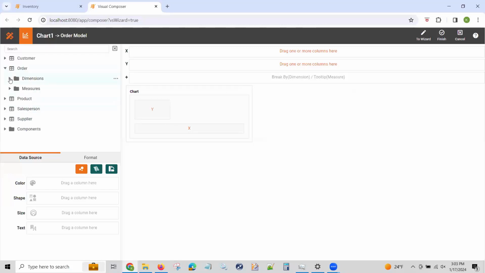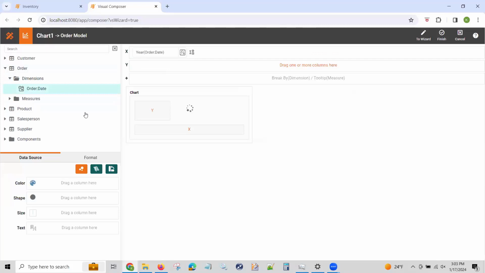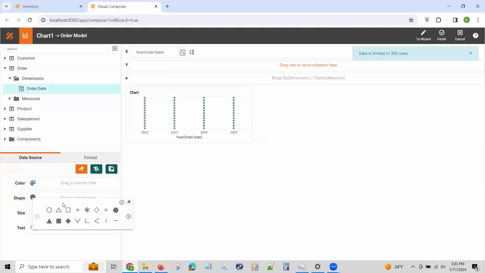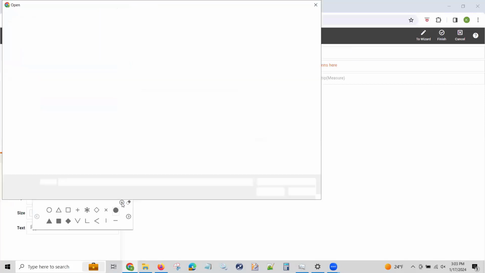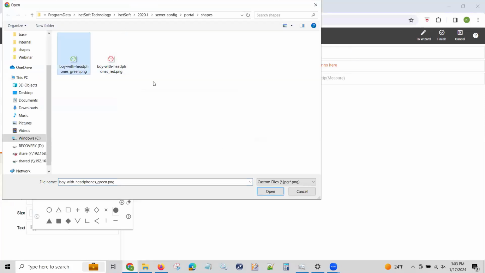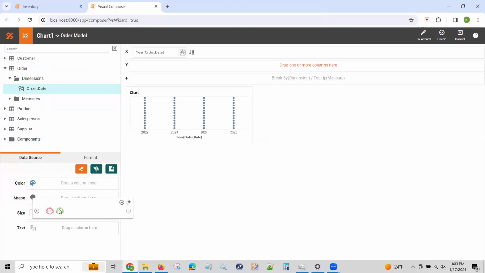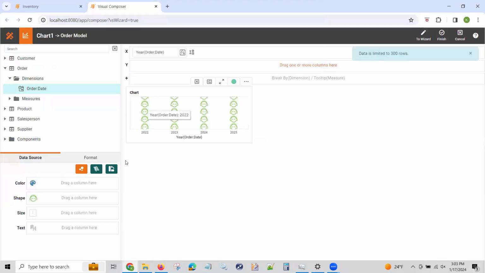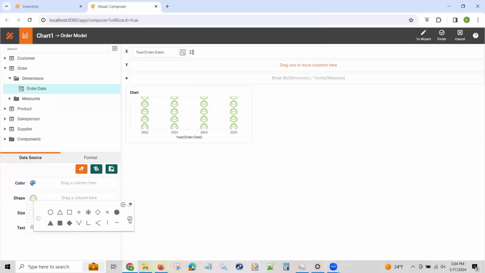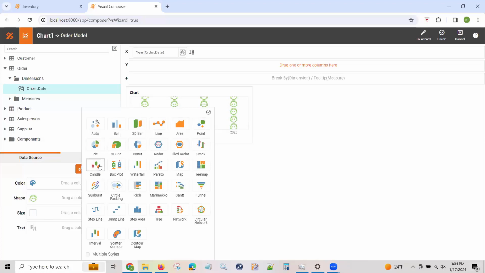As mentioned, with the point charts, in the past, an administrator could upload a custom point, but now a user can select to upload their own stylized image, so that way they can select it for their point chart. The key thing about the shape list is that the custom ones will be in the rightmost panel. Again, you could always have these with the administrative help, but now we're going to have the flexibility to do it just as a designer of dashboards, which is really great.